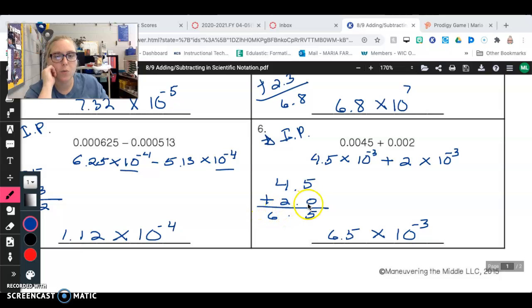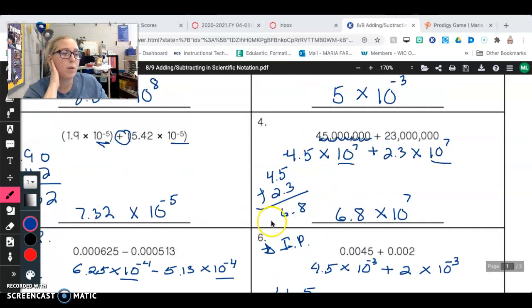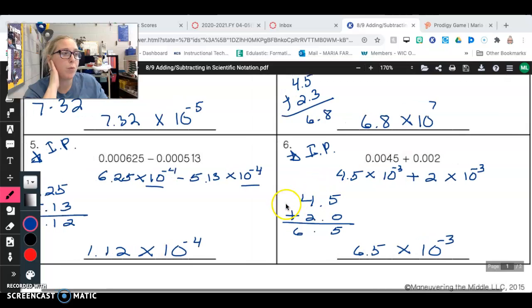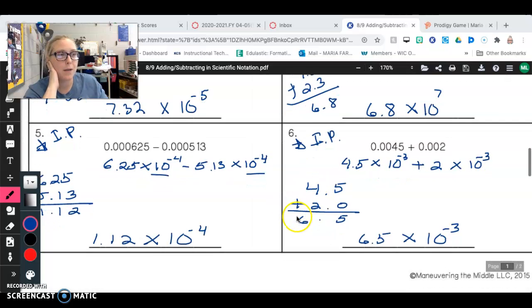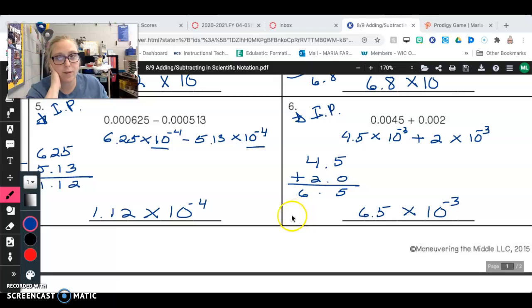Hey you guys, what I'm going to do right now is go over the answers that you were supposed to have done as homework last night before we move on to multiplication and division. I'm only going to go over the ones that you possibly had in class as independent practice. You should already have all the stuff in there from the notes yesterday.